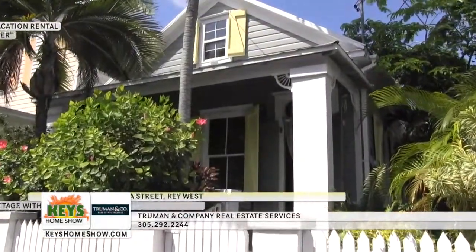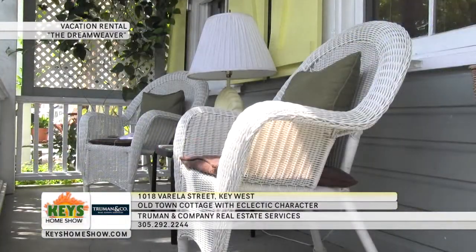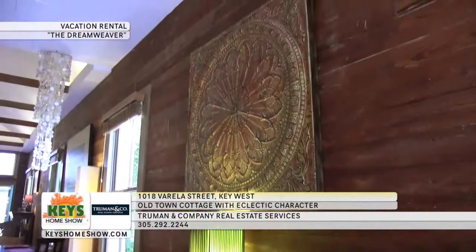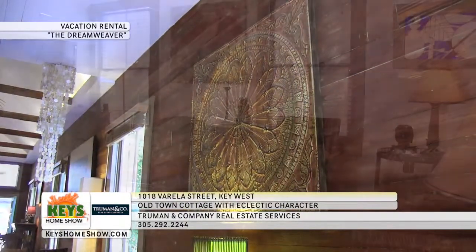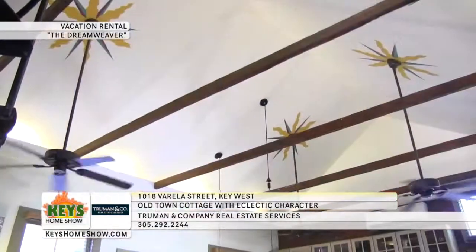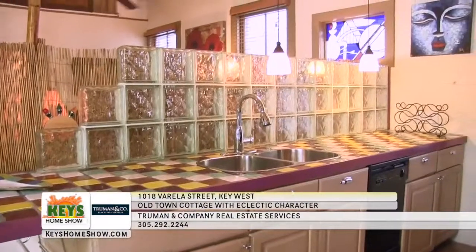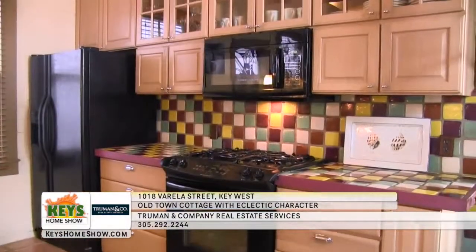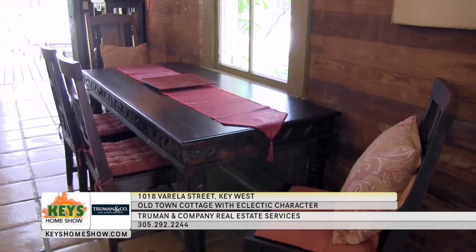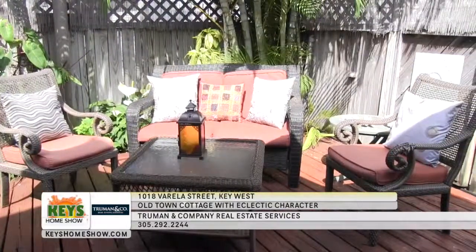This delightful Old Town cottage puts you within walking distance of Key West's nightlife but is just far enough away to still be a relaxing, quiet getaway. Enjoy the colorful eclectic artwork and be surrounded by historic Dade County pine in the Dream Weaver. The large living room is spacious enough for the whole family yet cozy enough for an intimate gathering, featuring cathedral ceilings with exposed beams for a wonderfully rustic feel. The convenient kitchen includes colorful expansive countertops and all the tools a home chef needs. Relax on the spacious deck enjoying the tropical sunshine or staring at the stars.